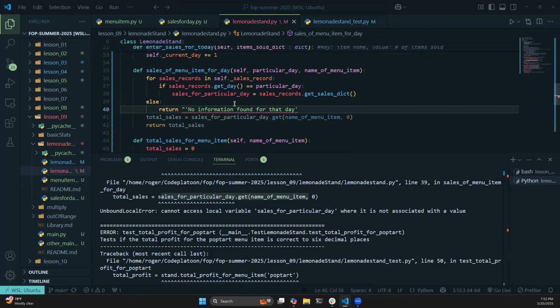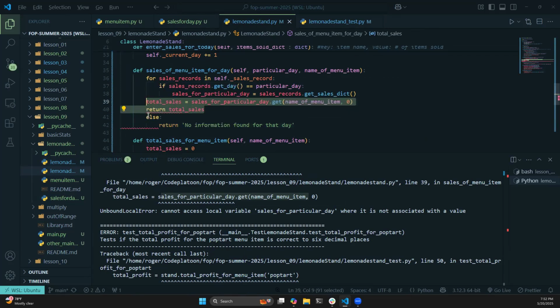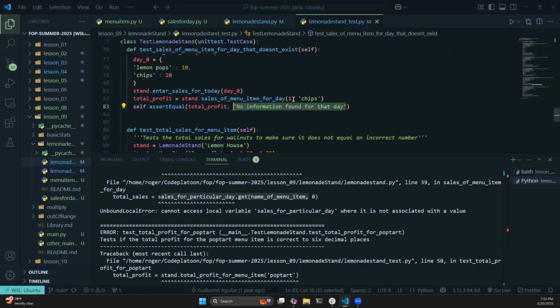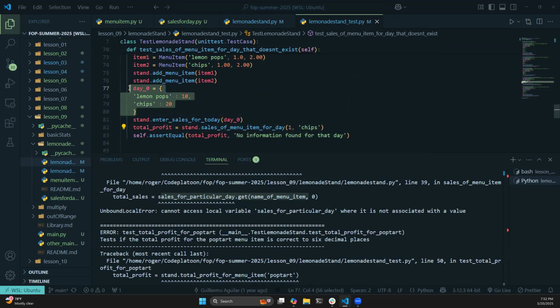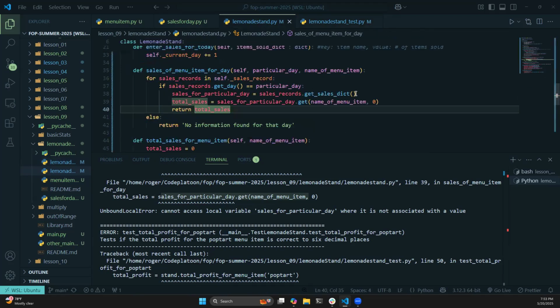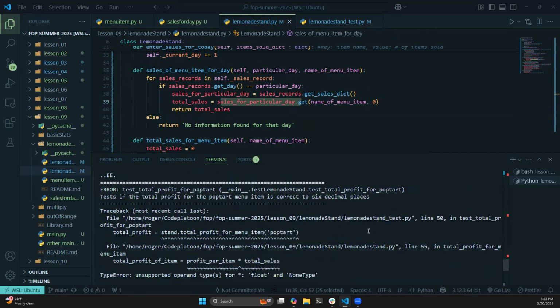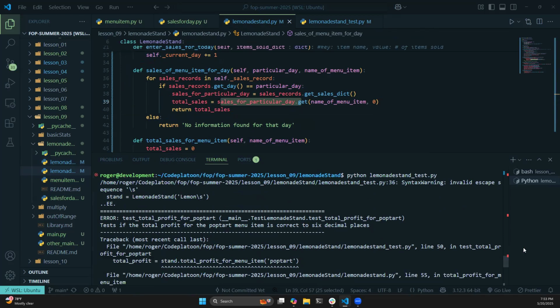There we go. And we're gonna move this here. Where it's trying to access a dictionary, which should work if we find the date. But as you saw in the test, they're using a day that doesn't exist because they only added day 0. Right, day 0, which is not good. Because it's going to try to access a day that does not exist and use a dictionary that does not exist. Let's see if that fixes that error. And it did. There we go.